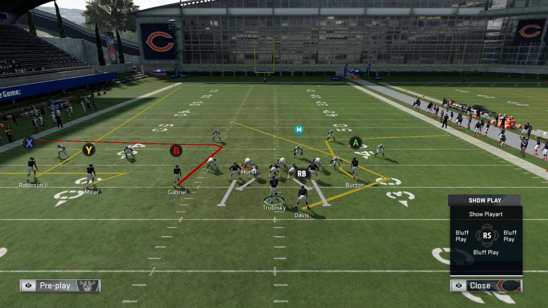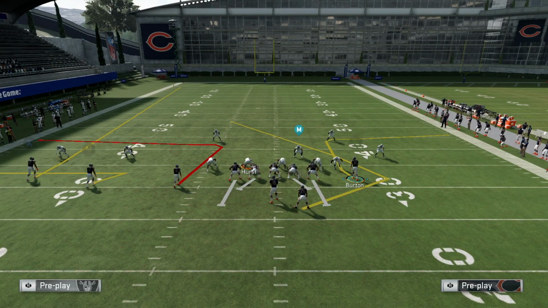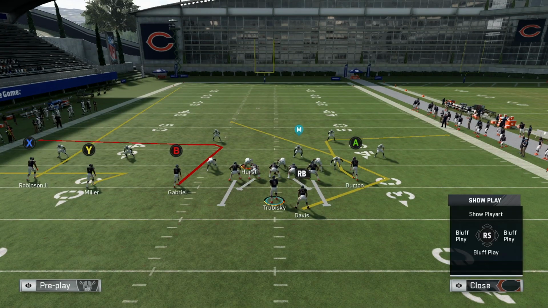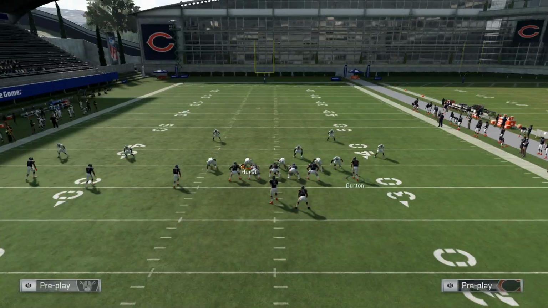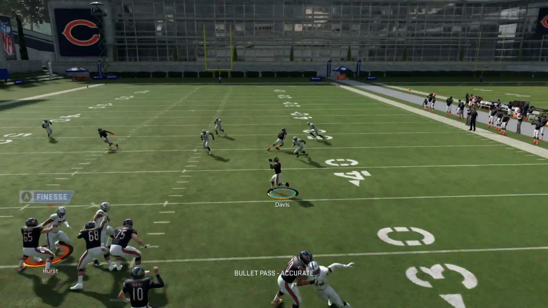Now, starting off, you guys can see it looks very interesting. We have these two out routes with B and A that are very quick little out routes. They're not corner routes, but they're sort of in and out routes. They're like a deeper version of this, just a little less in, more so just running straight and then breaking out to the left. So I like to run this with my trips to the left side, or the wide side in this case. And you can just come out here, make a high-low read between the zig and this route. And then you also have this Texas route by a running back.